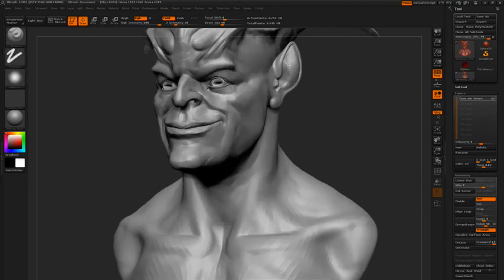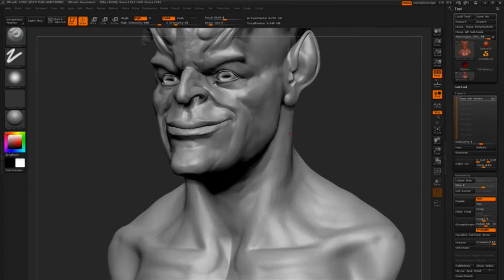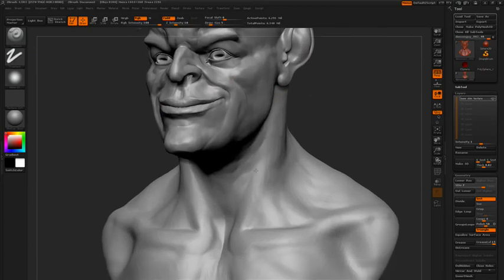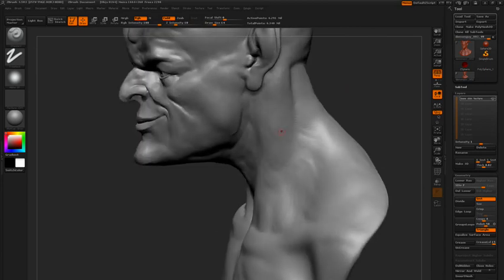Now when you're doing this and you turn down your draw size and you drag a stroke, let me turn up the draw size so you can see this better. Sometimes your stroke will become staggered. Let me turn up my Z intensity so it can, there you go. So you'll get this dotting in the stroke sometimes if you make a fast stroke. I'm going to undo both of those.